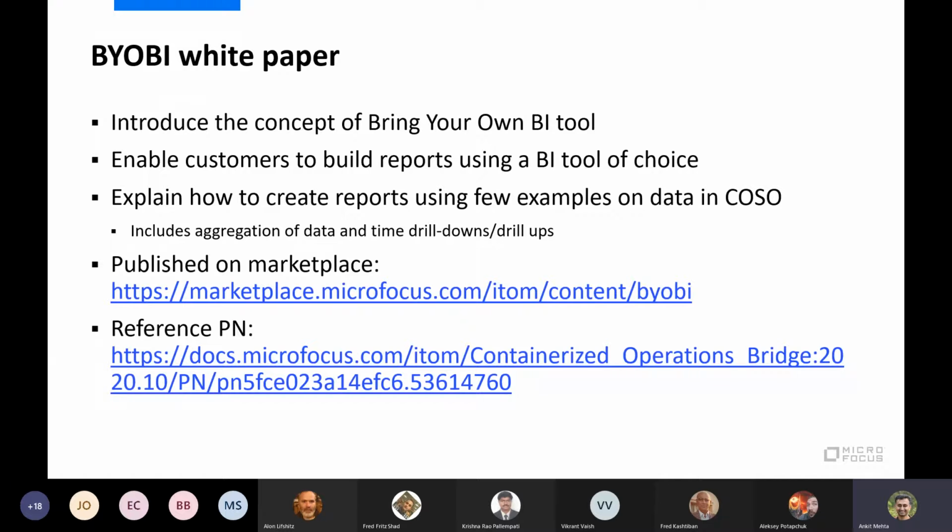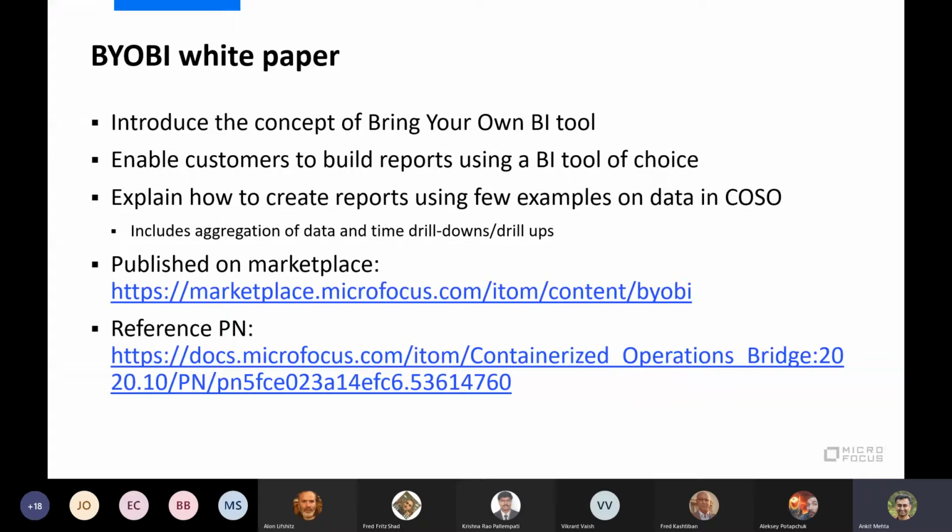In order to assist our customers in this journey, so that they derive value out of their reporting needs, including their advanced reporting needs, we have come out with a white paper which enables customers to build reports in the BI tool of their choice.